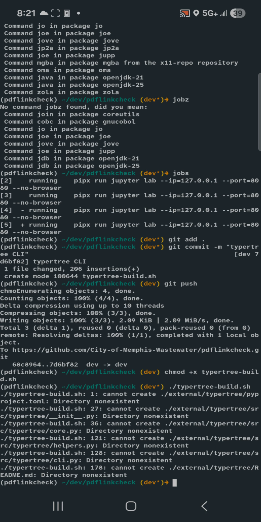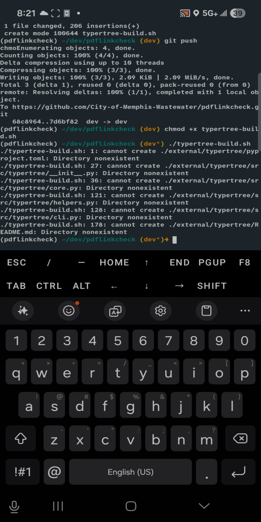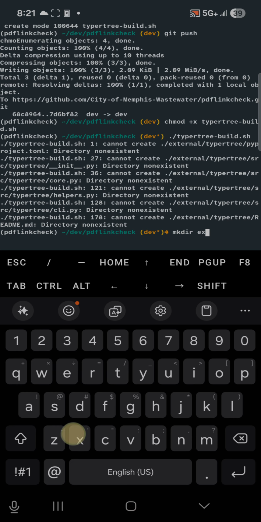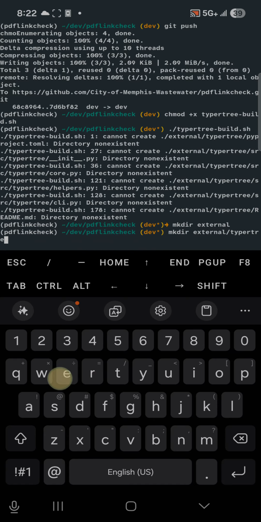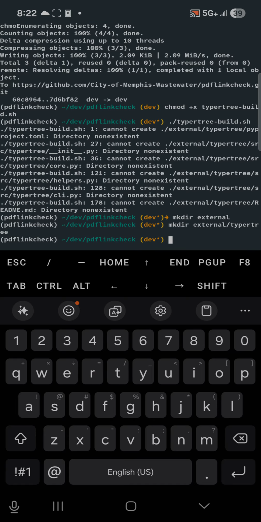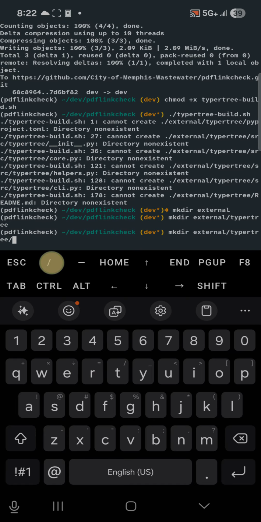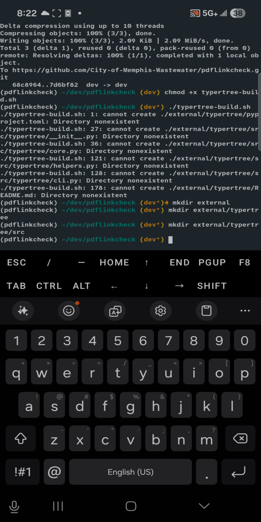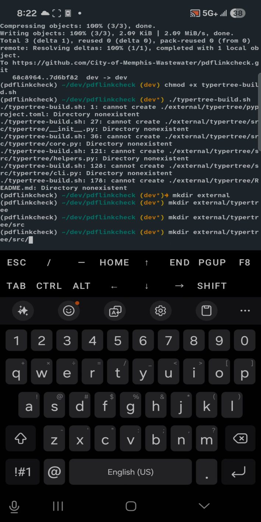Here we go. Make dir external, Typer tree, src, Typer tree.